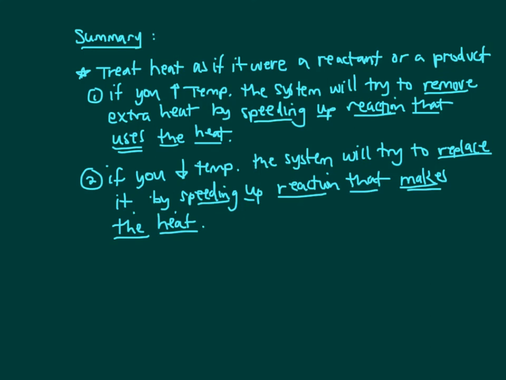So let's summarize what changes in temperature will do. You need to remember that heat is a reactant or a product depending on whether the reaction gives off heat or takes in heat, so you treat it just like any other reactant or product. If you increase the temperature of the system, your system is going to try to remove that extra heat by speeding up whatever reaction uses that heat. If you decrease the temperature of the system, your system is going to want to replace the heat you're taking away, and it's going to do that by speeding up the reaction that makes heat.